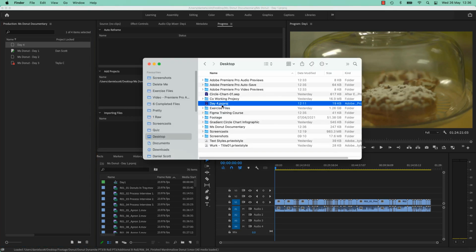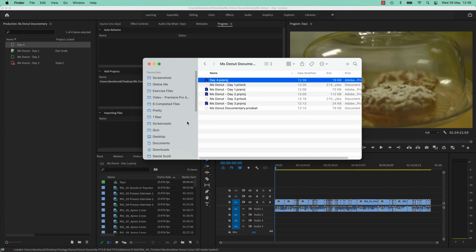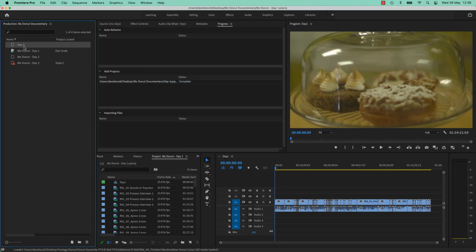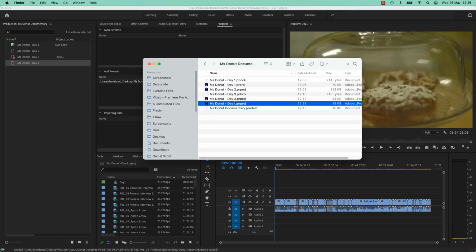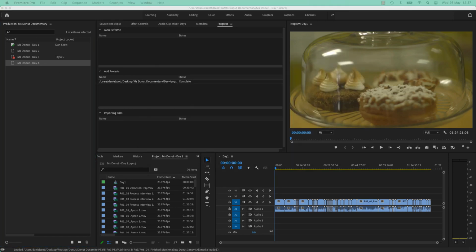So with day 4, you just have to be very careful how you proceed. Do I back this up? Do I not need it anymore now that I've got a duplicate? I probably don't need it anymore. But inside my Miss Donut documentary, can you see it's come along for the ride? And because of my OCD, it has to be named right, all uppers and lowers, day 4. You can see it's updated here in my Finder.